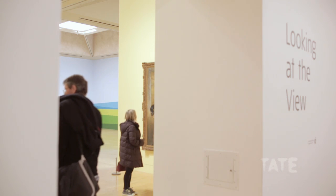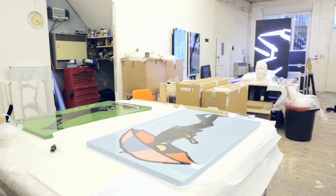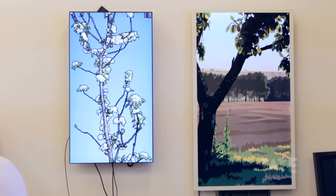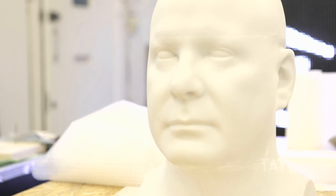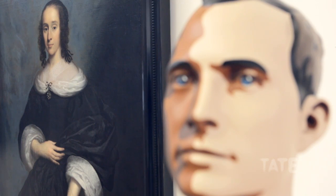What tends to happen is I'll get interested in something, and that interest will come from something I've seen in the real world, or the process of success and failure within the works themselves. So one work will succeed in some areas and perhaps feel like it could have gone further in another. So the next work will try to answer that. And what I recognize looking back is that you tend to go in circles, and you find that, yeah, I've dealt with this before in another way.